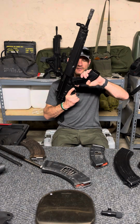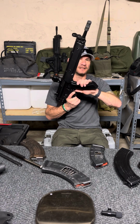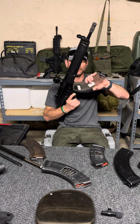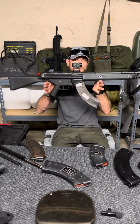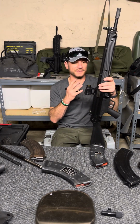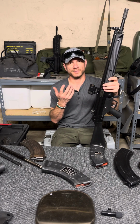Russian slab side, if you have one, this thing locks in really nice and tight, and it does function in the firearm. Really crappy Bulgarian mags, no reinforcement on the tabs, but it looks cool, and it runs in the gun. So overall, this firearm has very, very few cons and many more perks.